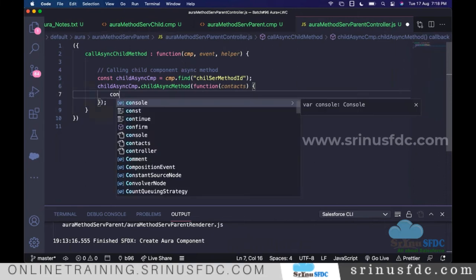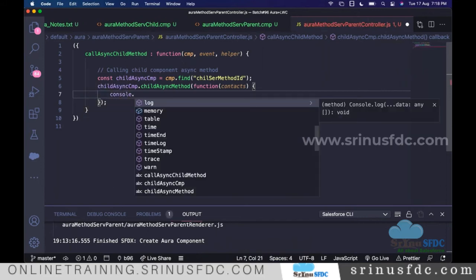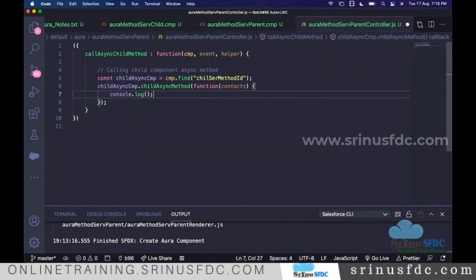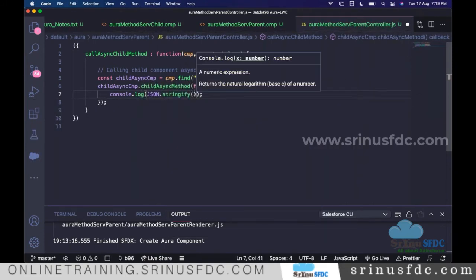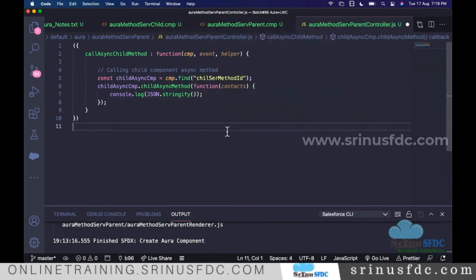Okay, so to print in the JavaScript console, we have to say console.log and JSON.stringify, and I'm going to supply whatever the contacts supplied. I'm going to give this. So directly if I print, what will happen?